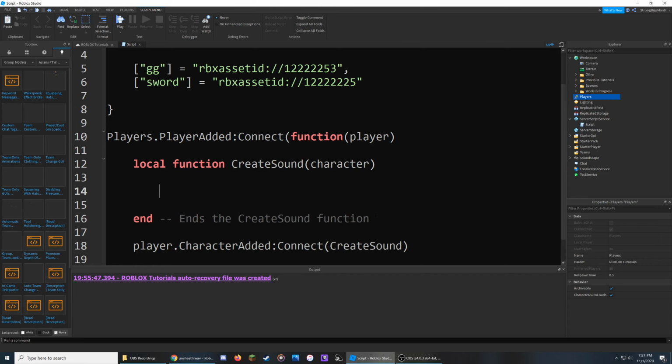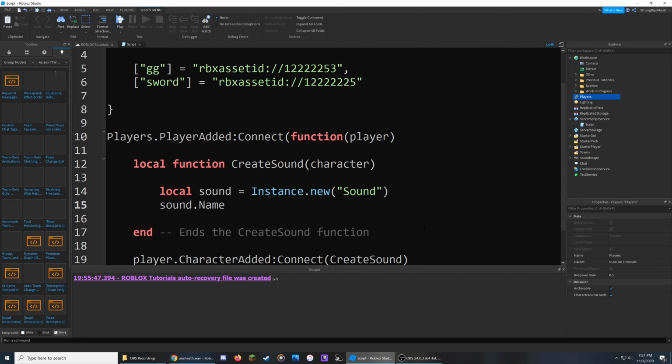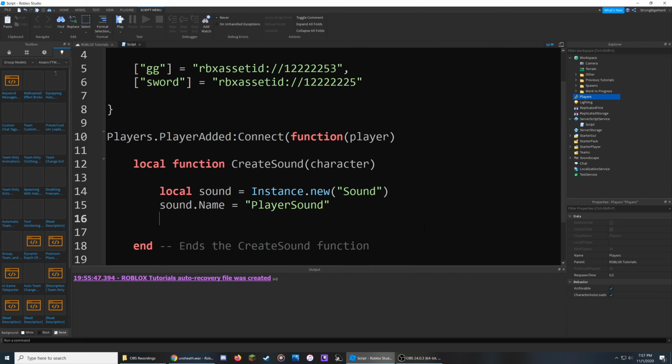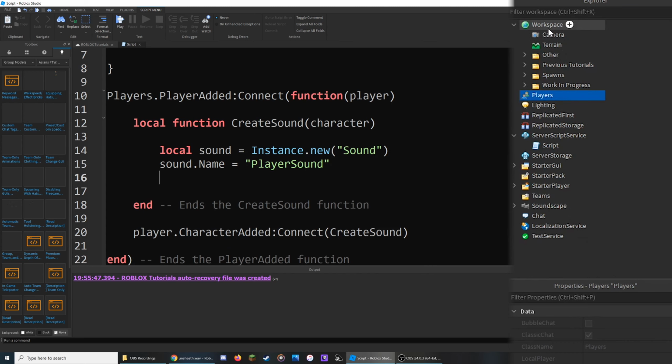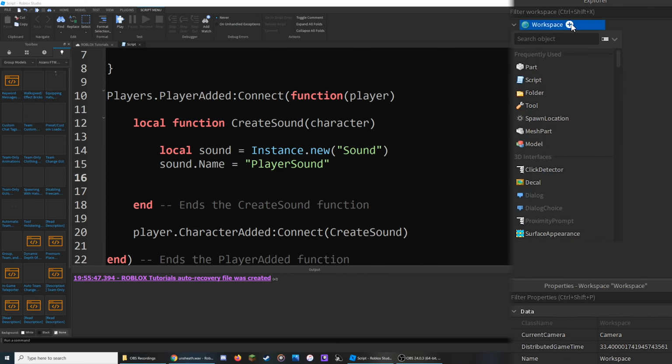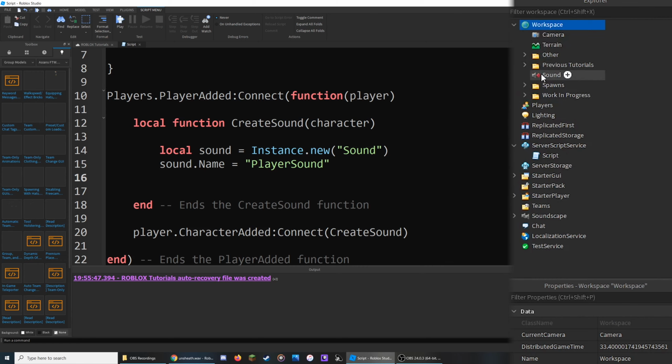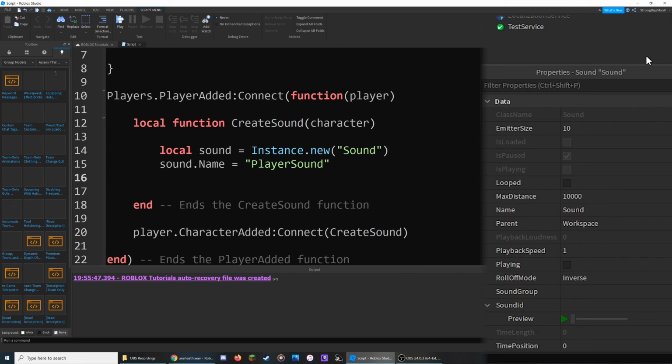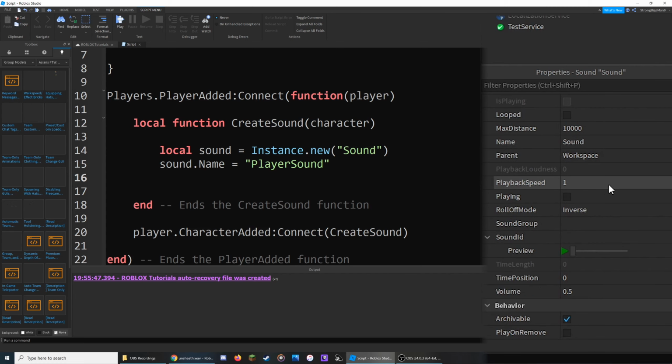And we are doing this so that we can create a brand new sound. So in order to do that, I'm going to create a variable called sound, and I'm going to make it equal to Instance.new. So we're creating a new object, and we are going to make it a sound object. We are going to rename it to PlayerSound, and the different properties we can change next will be added right below it. And I'm going to show you these properties by adding one into the workspace. So I'm going to click the plus button next to the workspace. I'm going to type in sound, add one in, then I can select it and go over to the properties section. Now I'll have a resource in the important links section that covers all of the properties here, because I'm only going to go over some of the important ones that we'll be using.